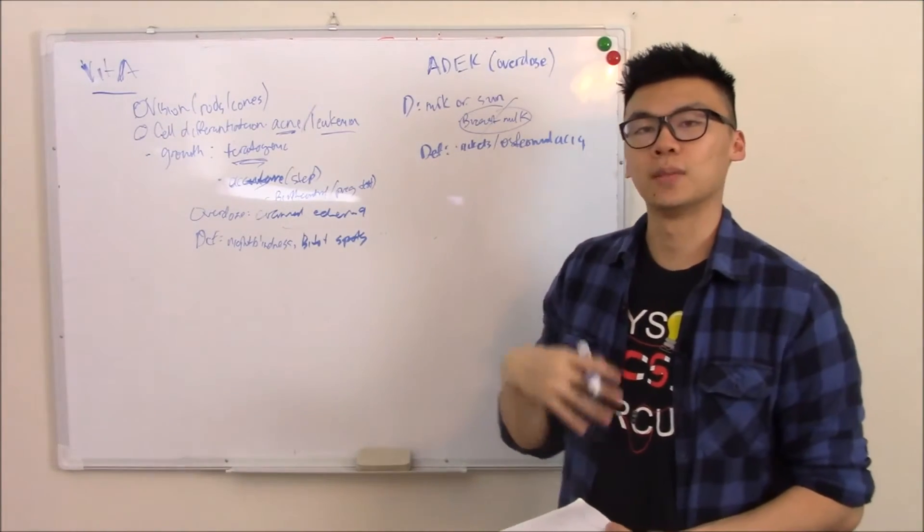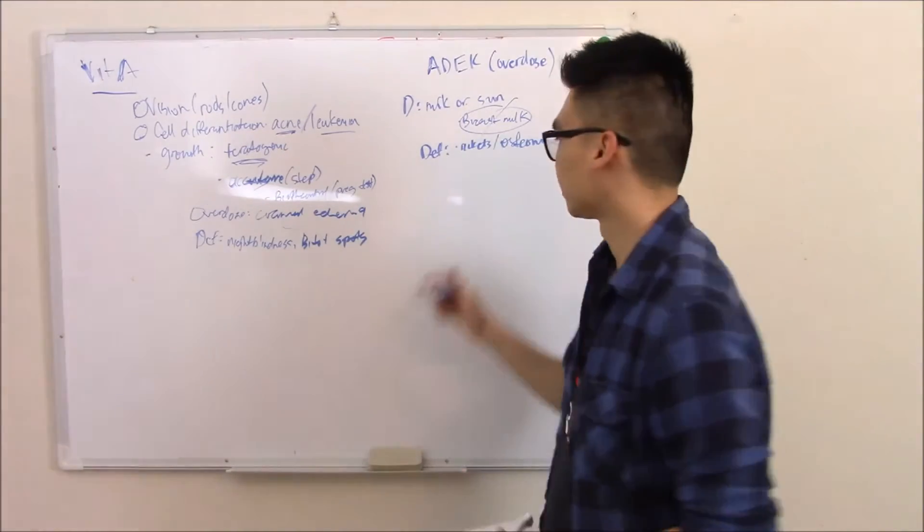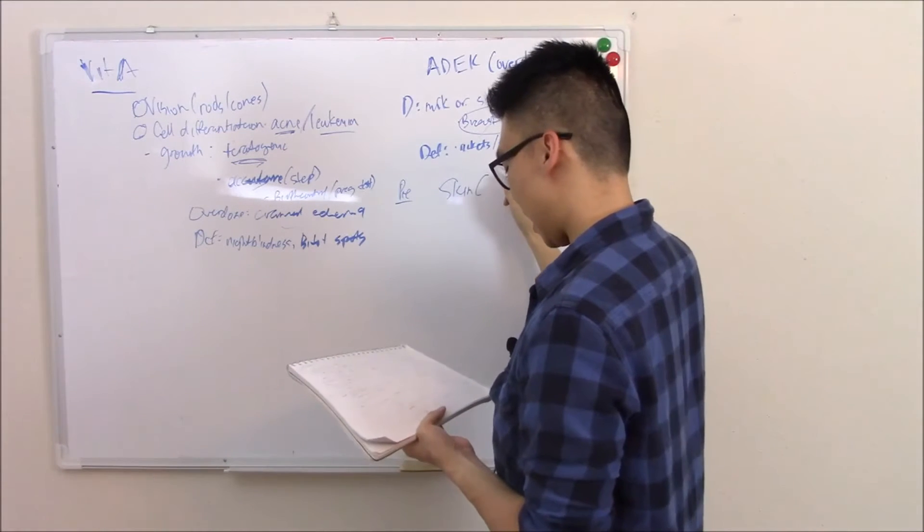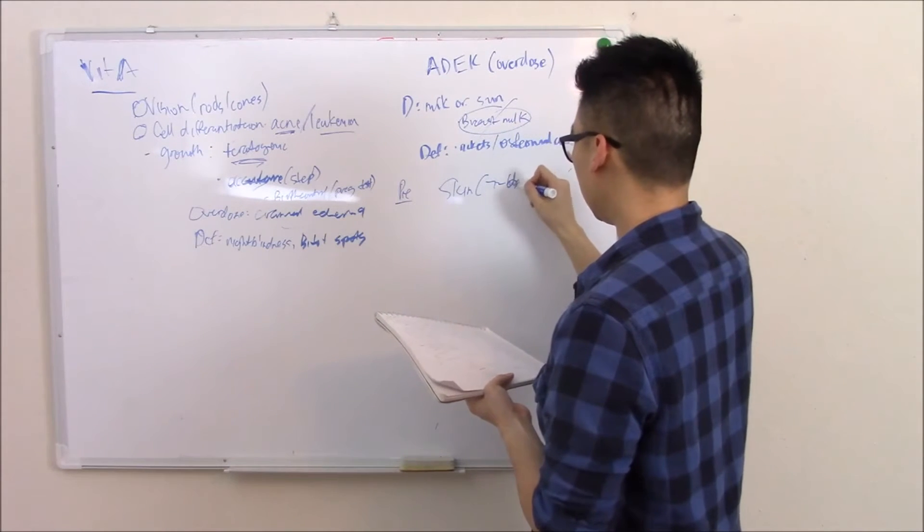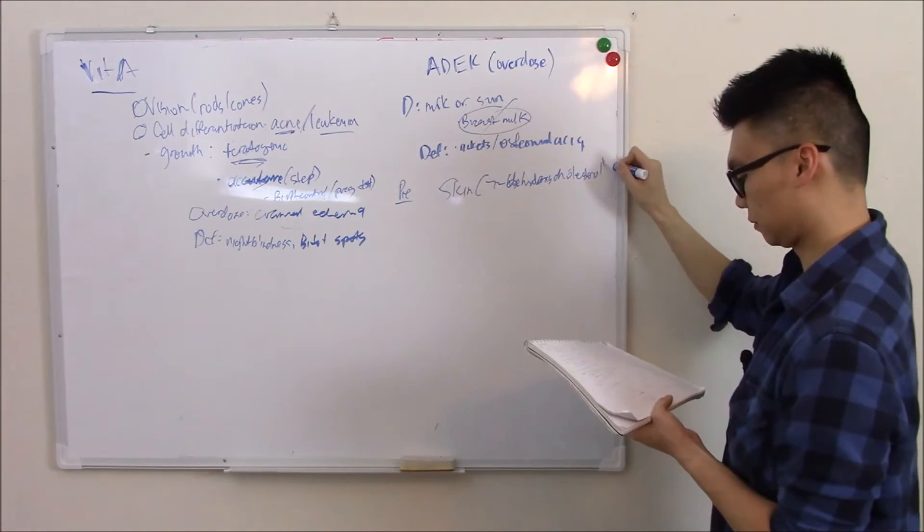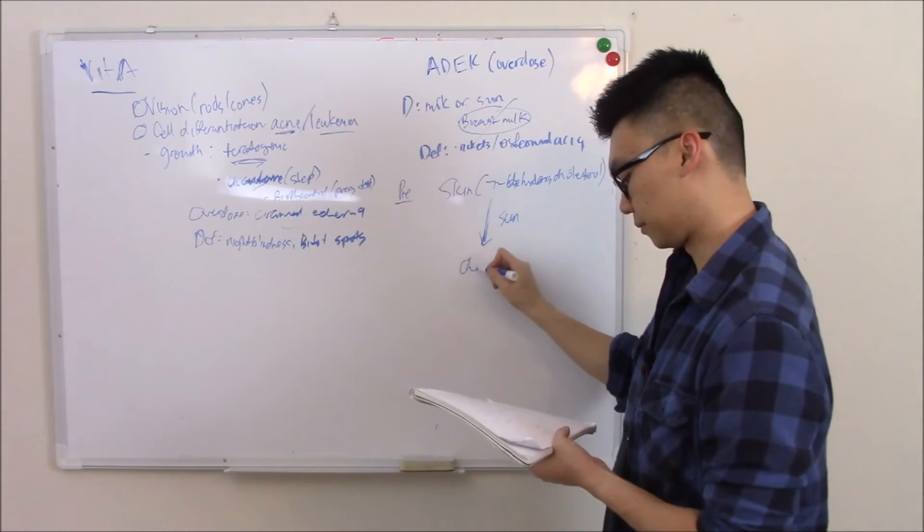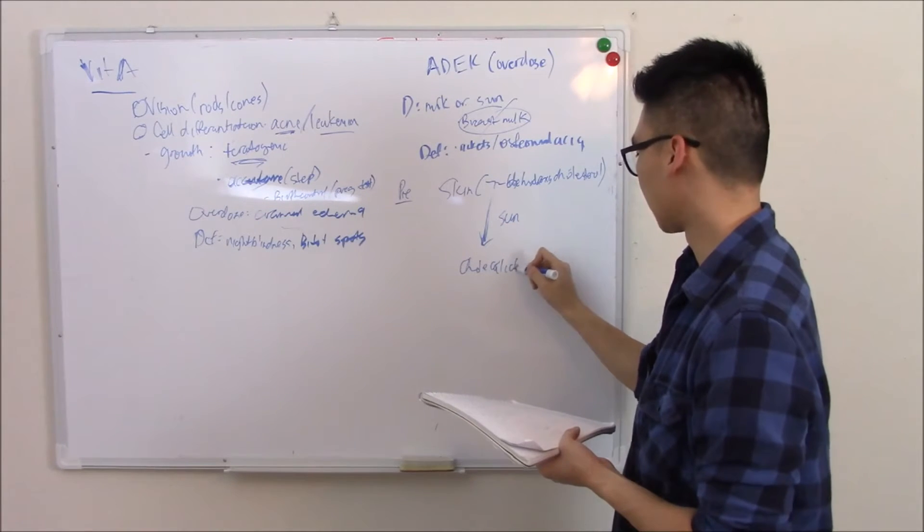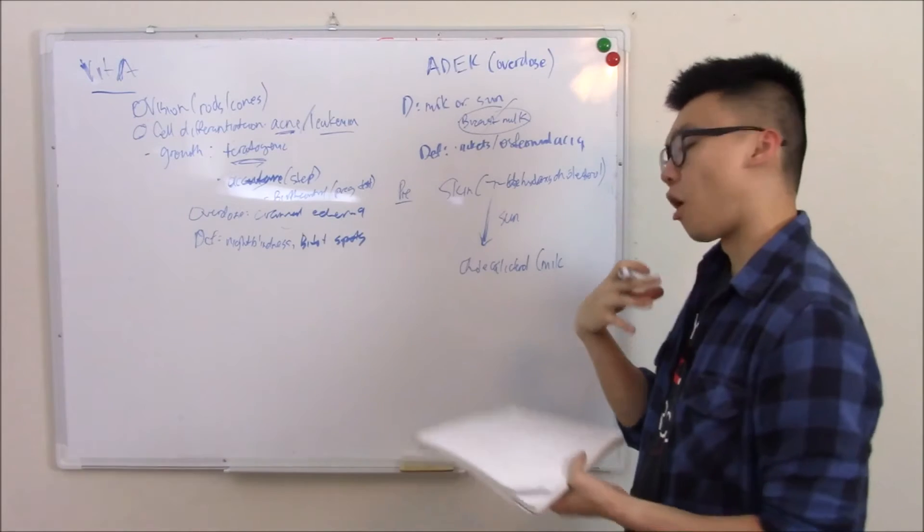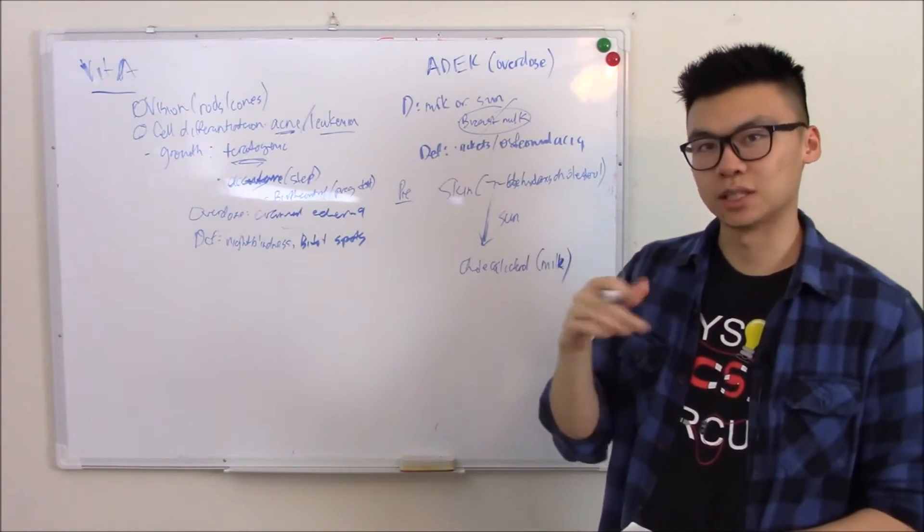Because this is biochem, we need to talk about the biochem pathway of vitamin D. It is very important and very commonly tested. I actually got a question about that on my exam. You start by making a pre-form of vitamin D in your skin as 7-dehydroxycholesterol. And you go outside and the UV lights from the sun hits that, and it becomes cholecalciferol. We're still not at active vitamin D, we're almost there. This is also the form that is seen when you drink milk, not breast milk, just regular milk.